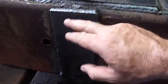Ground out the entire seam on that one 100%, and then laid a weld up through the center, splicing on both sides of that. I did this side over here, and this is the side that I did. As you can see, I used the MIG welder, and I did gouge that out with the torch. And then I ran the grinder up through, and I welded a bead right clear up through to the top of that, so that whole seam is welded solid. Same regimen here, 2 foot, 1 foot. When I flip it over, I am going to run a bead of weld over top of the original flat steel, if it's not broken. It's right there. You can see there's a little crack there that has to be attended to, but I'm not going to work on that until I'm done with flipping it back over.